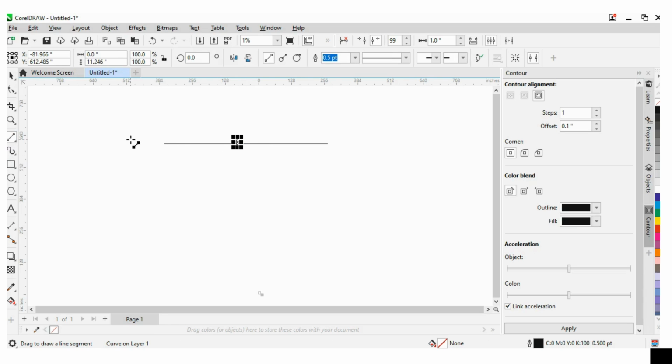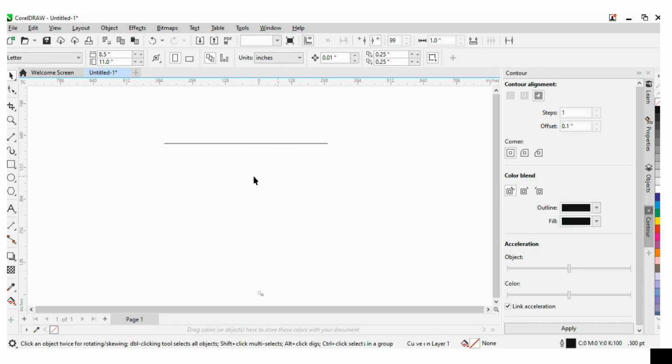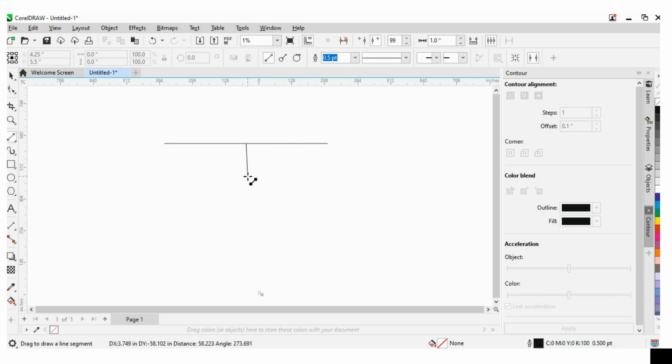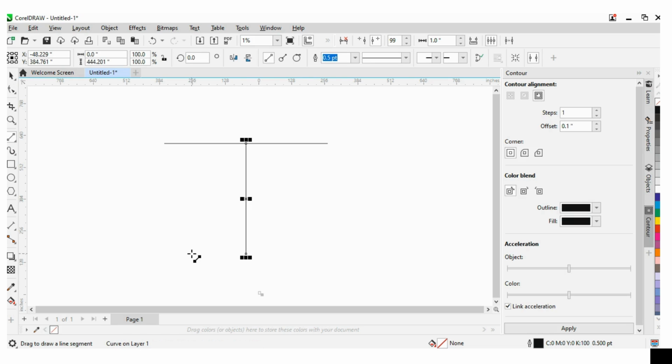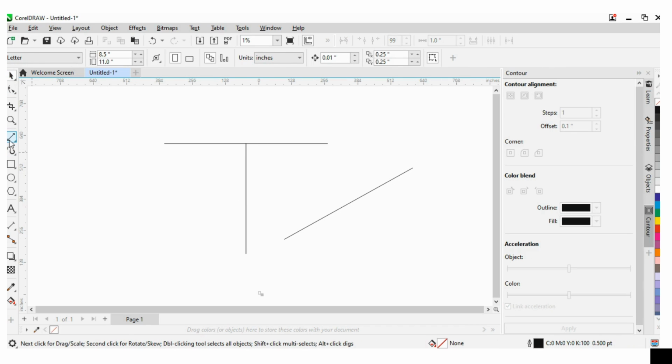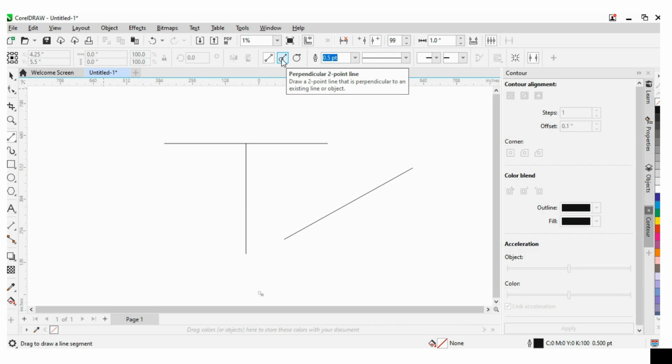one second, I'm dragging with shift. So here there are three options. These tools are used for drawing straight lines, and this tool, the second, is perpendicular to 2 points.